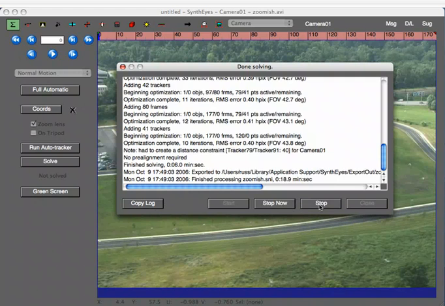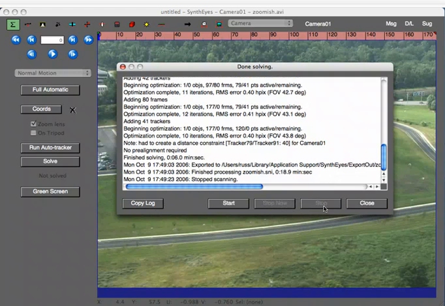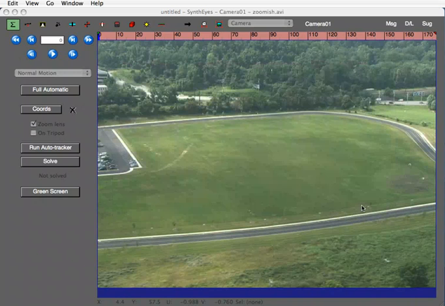So I'm going to hit stop. And that just tells it to stop scanning for new files, and I can close it up. Alternatively, I could have just kept that batcher going, shoved it down in a corner of the screen, and let it sit and wait for anything else I wanted to submit at a later time.